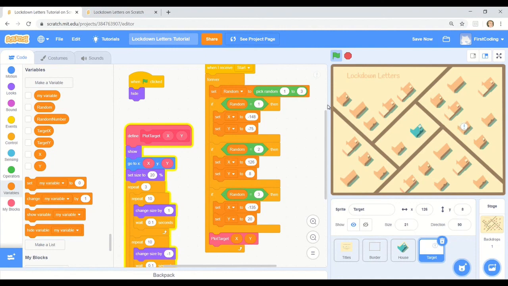And you can create as many locations for this target as you would like, but you must remember to increase this number each time, and also build a different if for every location that you want the target to appear within your town. And we'll leave it there.